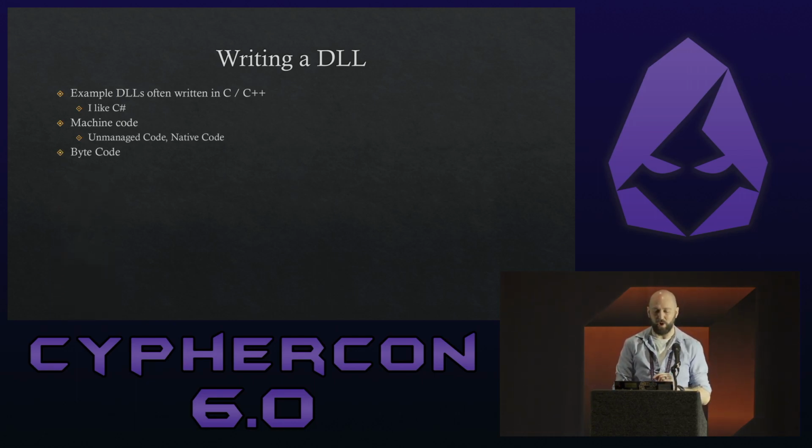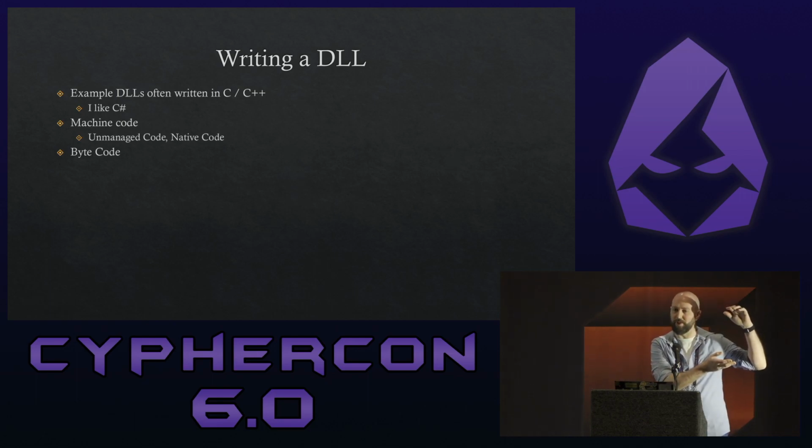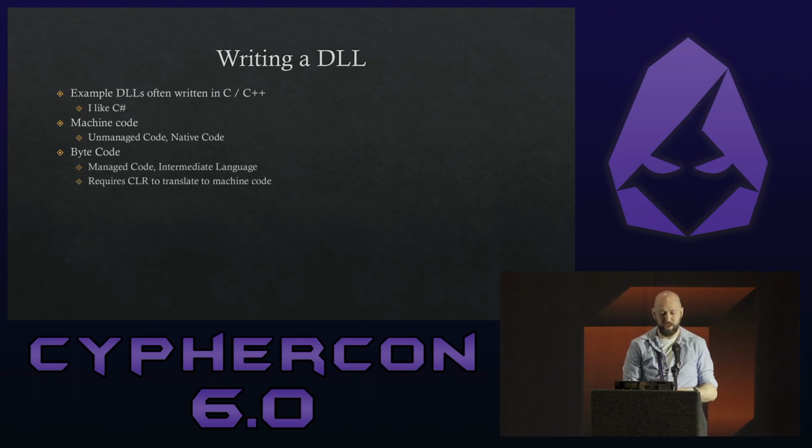That's not how C# works. There's other languages, C#, Java. They don't compile all the way down to native code. They compile like halfway down, right? They compile down to what's called bytecode, managed code, intermediate language. So those are all synonymous terms to say, I'm gonna take your code, compile it down halfway, and then underneath that is gonna be a runtime. And that runtime is what handles the rest of the compilation down to the machine code layer.